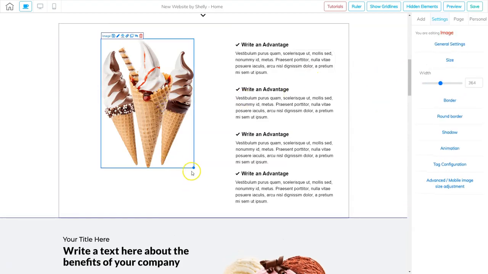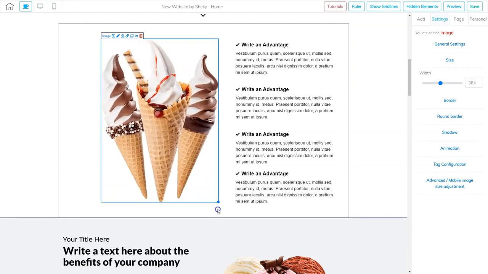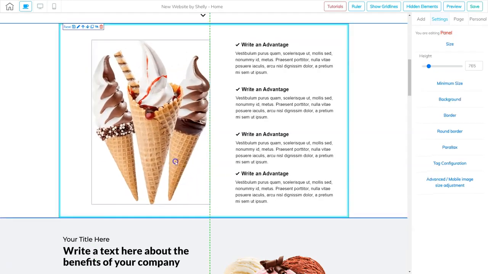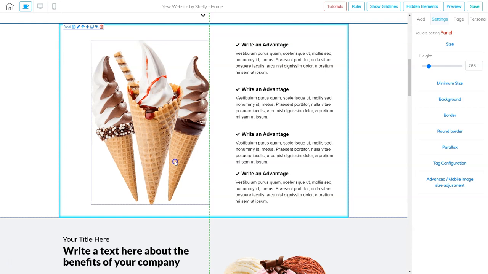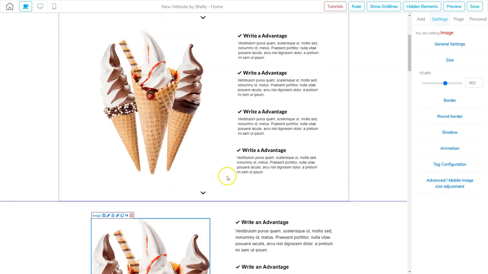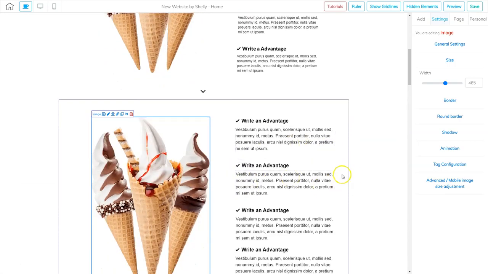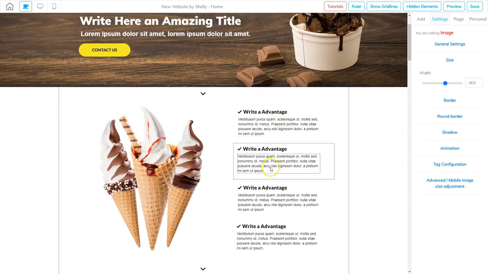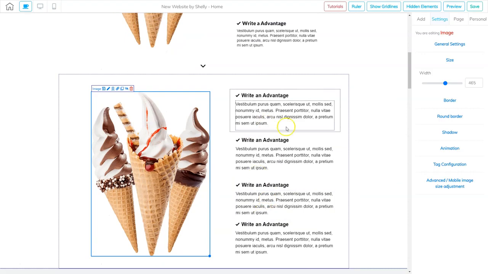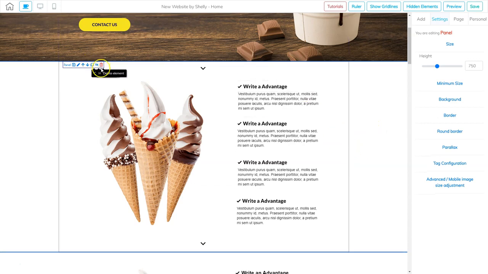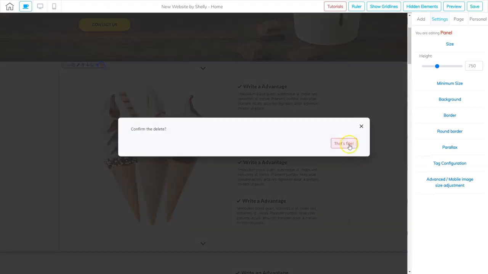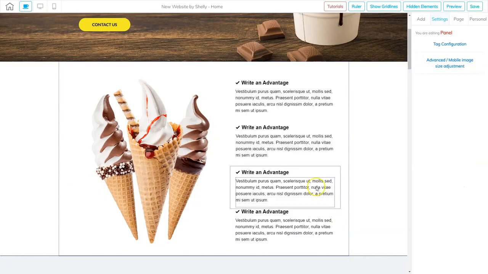Perfect. And now I'm going to go ahead and make this a little bit bigger, so it's the size that it needs to be to cover that area, and line it up with everything there. And shazam, we've got that one recreated, and you can see that we've got 4 different areas. We've got the ice cream cones. So that's pretty good. I'm going to go ahead and click that panel and click the delete button. And now we've got that one created and it's actually ready to go.